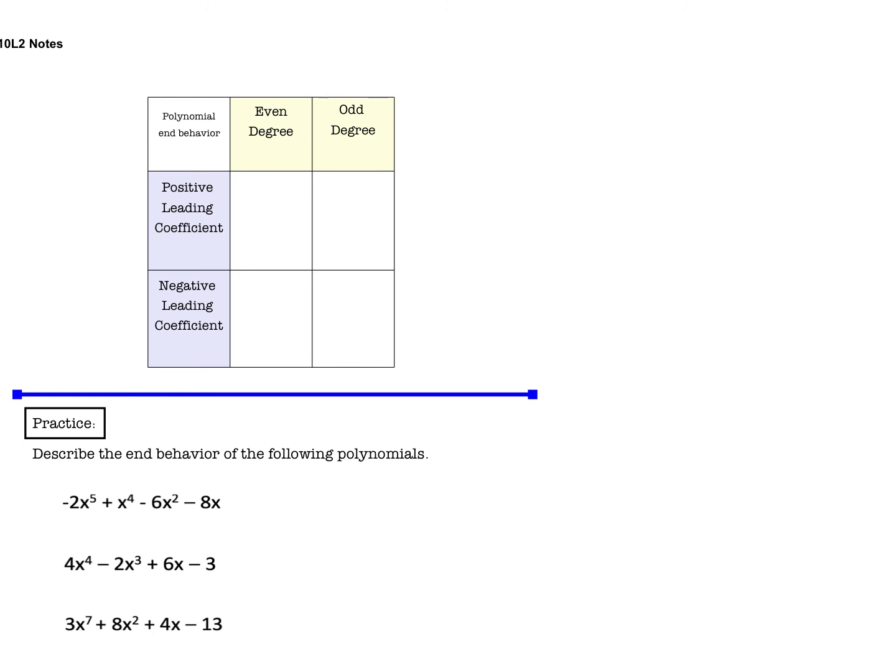This is a polynomial. It's got 4 terms. Once we go past trinomial, we just stop calling them names. We just call it a polynomial. Its lead term is negative 2x to the 5th. It's negative in the front, which is a big deal, because that means on the right, it's down. But how the heck do you tell what the left does? That's what I'm going to teach you next.